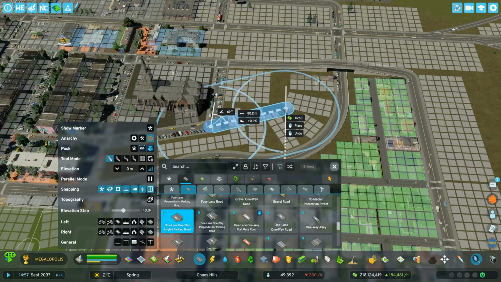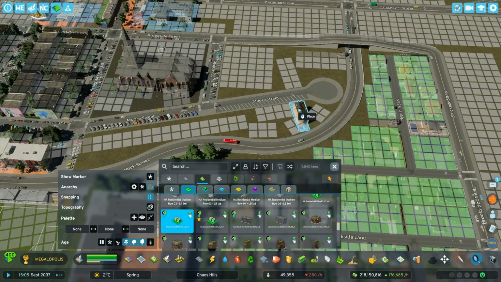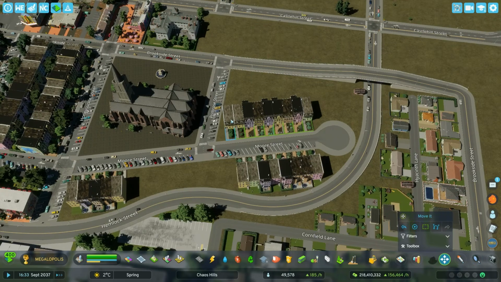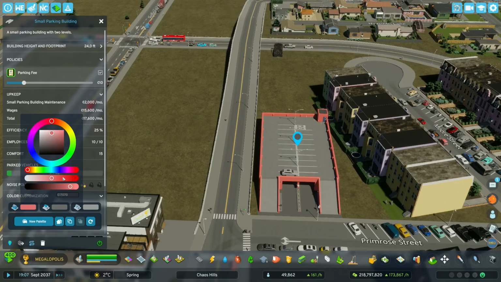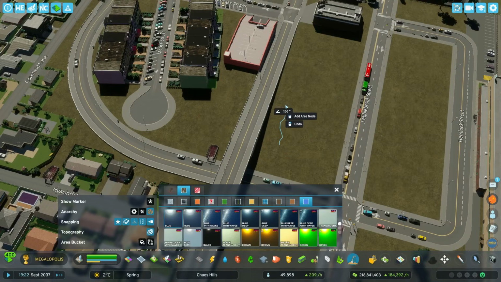I then add a little pedestrian underground or underpass right here, just to make it more comfortable for the low residential residents to get to the center of our neighborhood. And then we continue a little bit in another angle with our pastel homes right here. So I thought this angle just makes it a little more interesting and unique. I added a little parking lot. We can recolor it, make it look more bright.